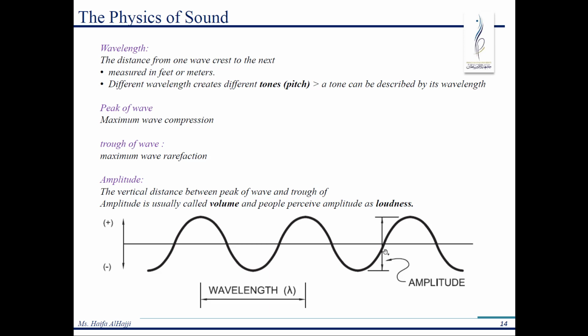Our ears are sensitive to certain frequencies more than others. So, for example, if we have two sounds of two different frequencies but the same volume, I will hear one of them as louder than the other. This is because my ear is more sensitive to one than the other. This is why I can't say loudness is the exact same thing as amplitude or volume. Loudness depends on the perception of our human ear.